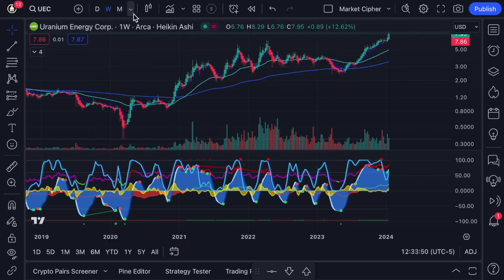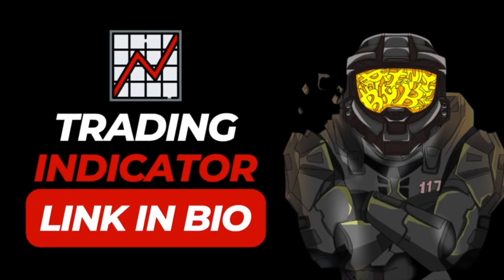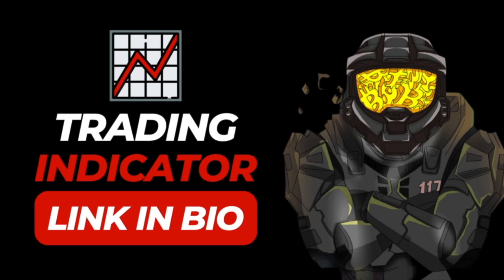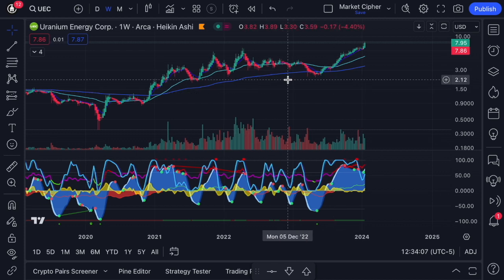Let's go ahead and add this one to our altcoin watch list. I think it's a stock, but we'll put that one on the orange list. That's kind of our low cap list. And I'm guessing this has a really low market cap because it's only sitting at about $7 right now. So it's technically a penny stock. Any stock under $10 is considered a penny stock in the world of stocks.